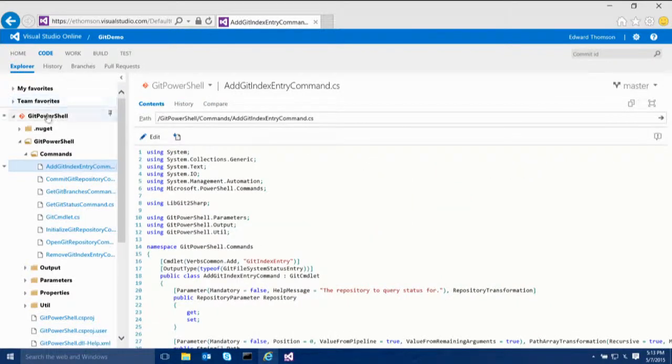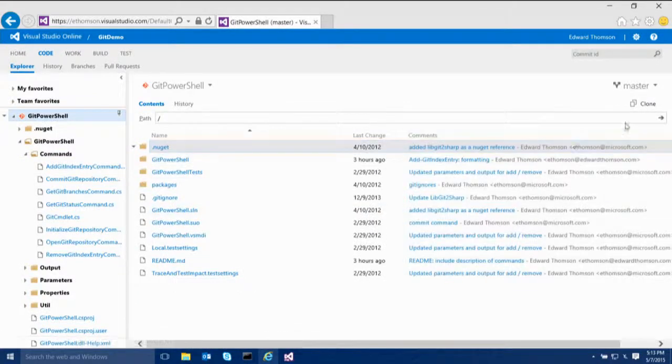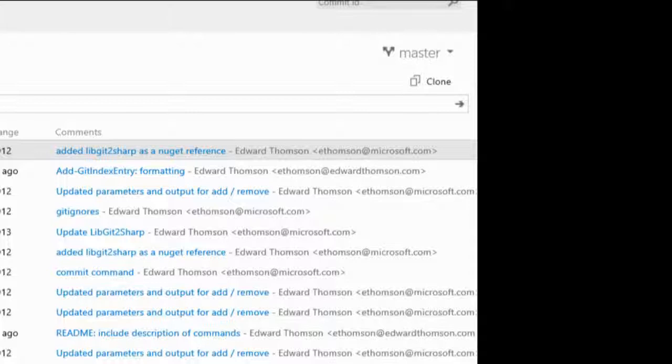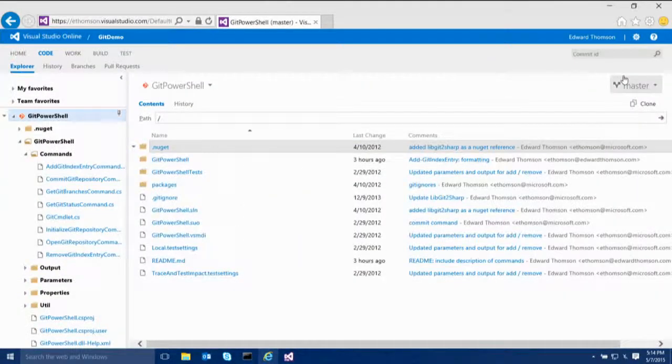The one thing that's probably not going to look too familiar, though, is up here in the upper right, I've got this button that says clone. That's kind of the entry point to getting started with a Git repository, is to clone it. Because again, everybody's got a full copy of the repository. When I want to bring that down to my machine, I'm getting a duplication of that repository. I'm getting a clone of that repository. And so that's the terminology there, is to clone it. Okay?